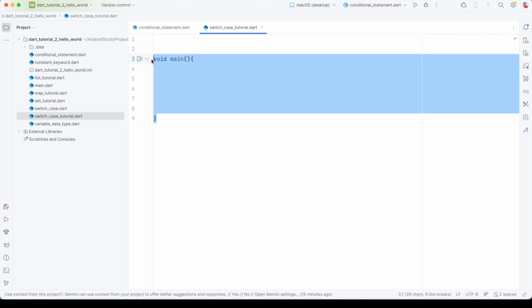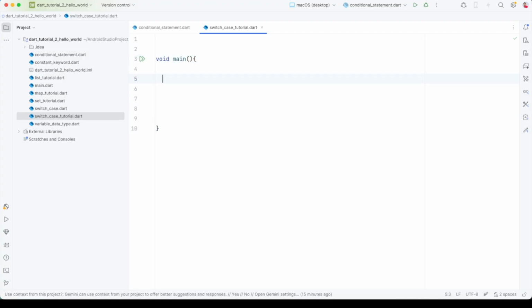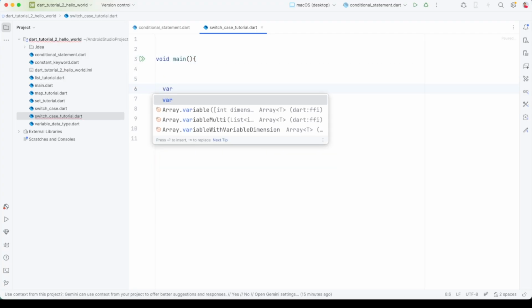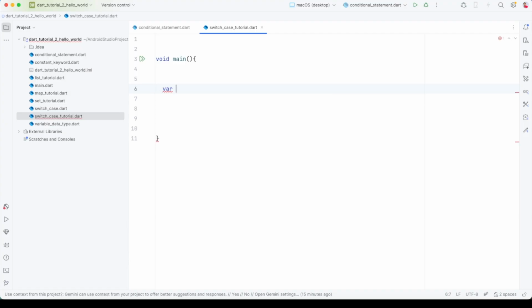So our main method is ready and here I'll declare one variable with the help of the var keyword: var day equal Monday. I have assigned this variable the value Monday. Okay, now I'm writing switch, and here I'll pass the variable day, and inside this switch block we write our conditions.